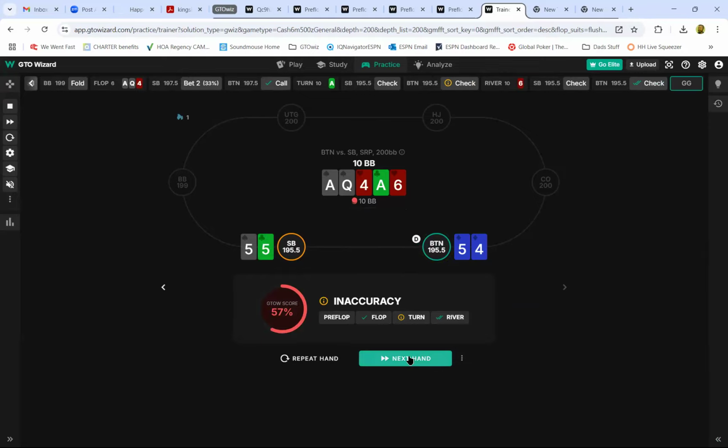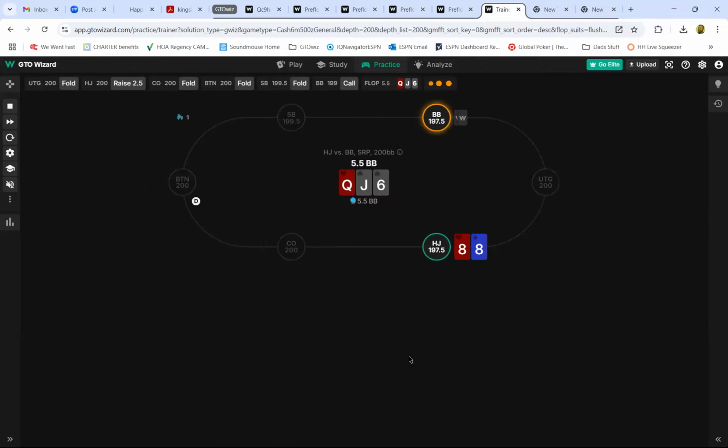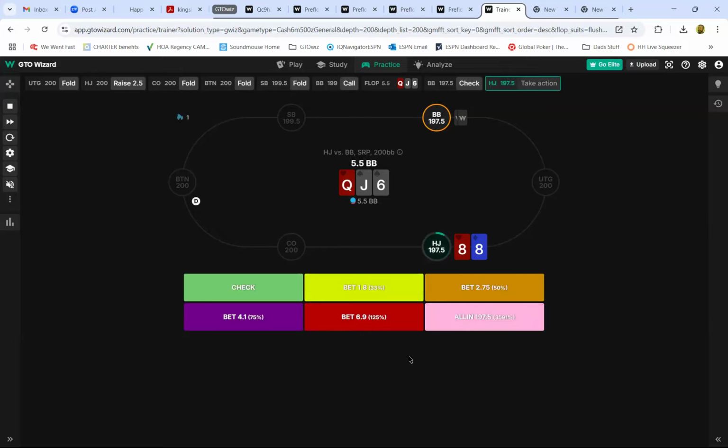All right, we got Derek. Okay, Derek, you ready? Yep. Take it away, sir. I'm in the hijack against the big blind. Well, this hits my range, so I should have more queens and more jacks. So I can bet small here against the big blind who shouldn't have as many queens and jacks.